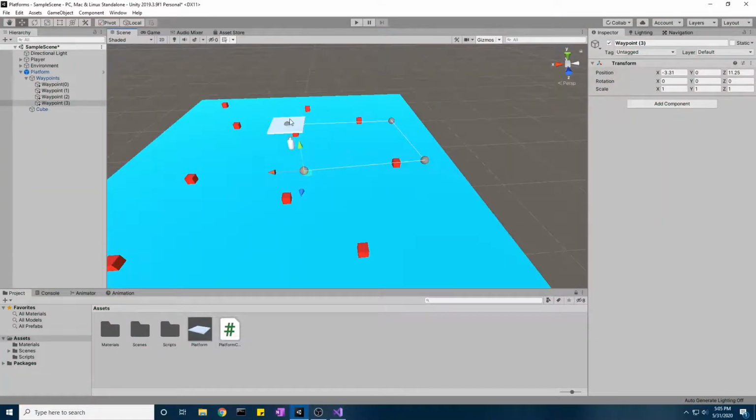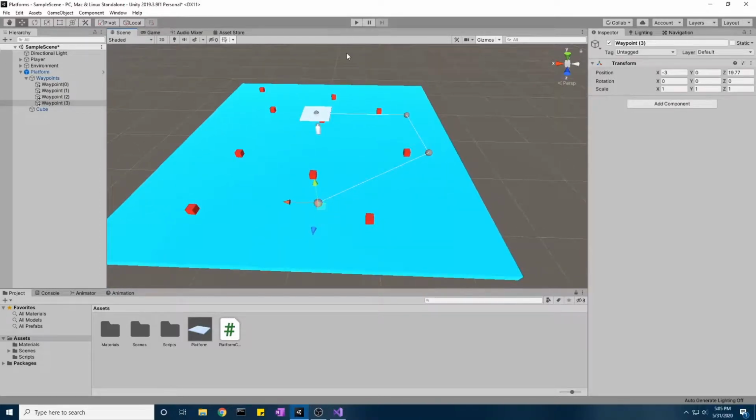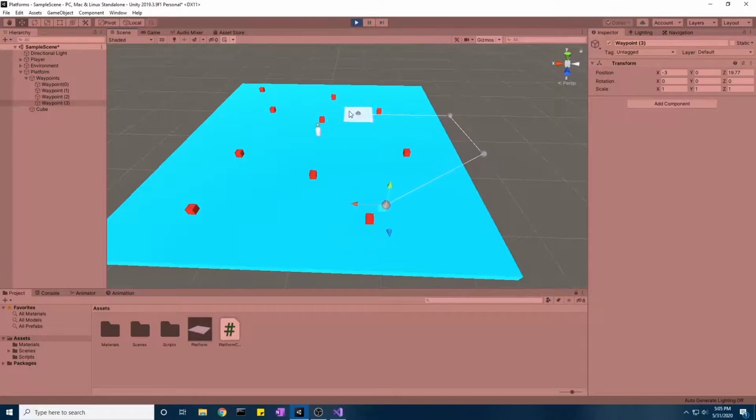However, in the scene view, it helps you create your little path here. So this seems to be working. It is going along the path, and it also goes backwards, so I'll try to show this track here. So it should come over here, and then it'll go down, and then to the diagonal here. So just give it a second.